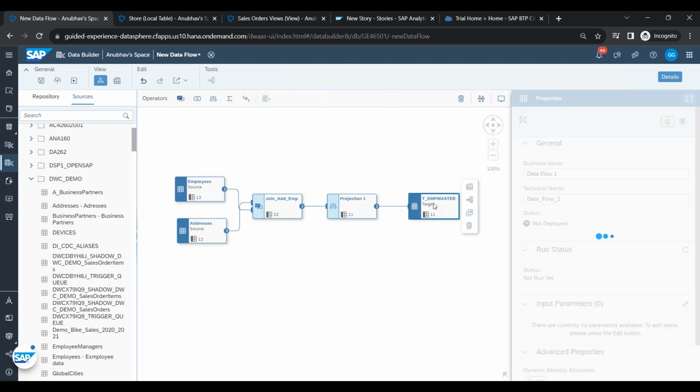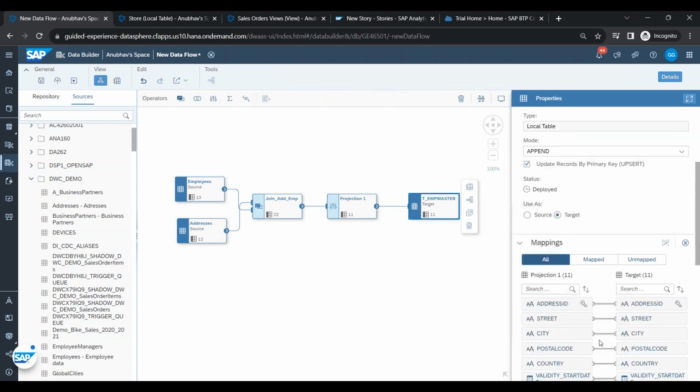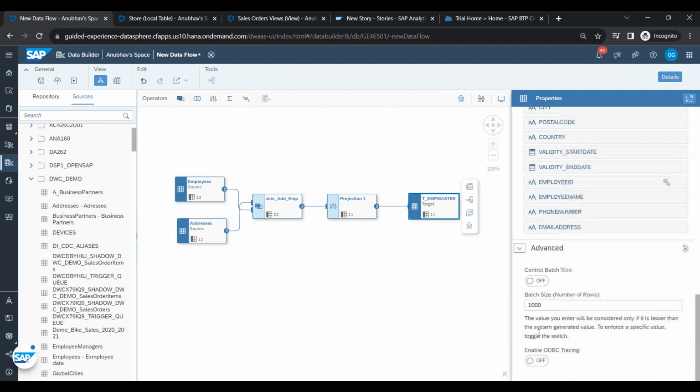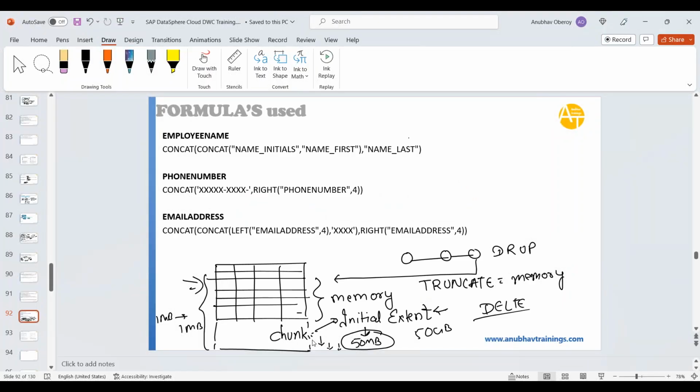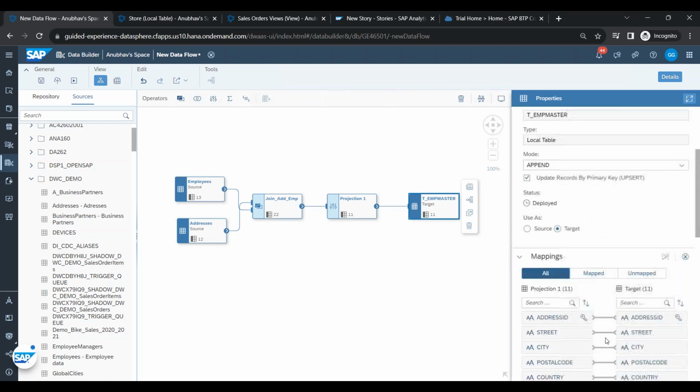In the last class, you all had this question, Anubhav, how do I decide whether to insert, update or delete? How do I decide when we are fetching the data? I want to fetch data for restricted columns only. I can also add a condition. You can also choose advanced. You see the batch size. Remember I told you what the batch size is, what this allocation size is? So that also you can see. You can control each block of memory which is allocated, and you can start tracing also for the data.